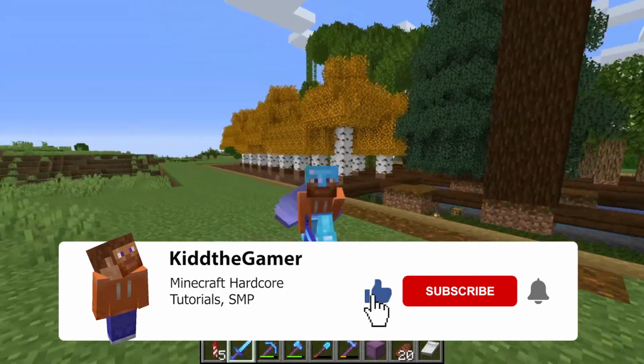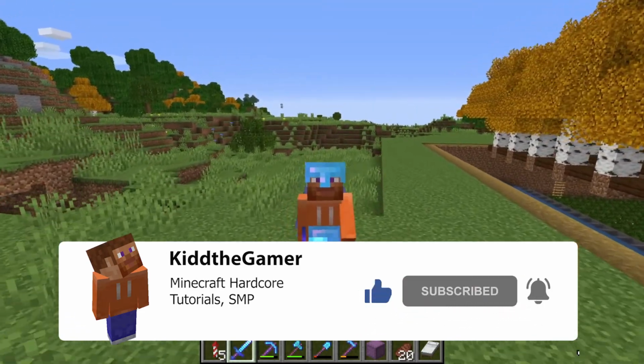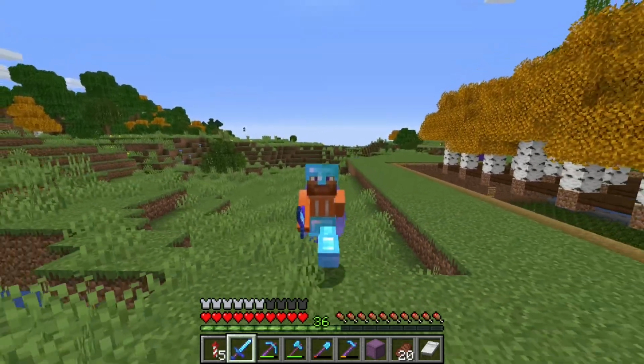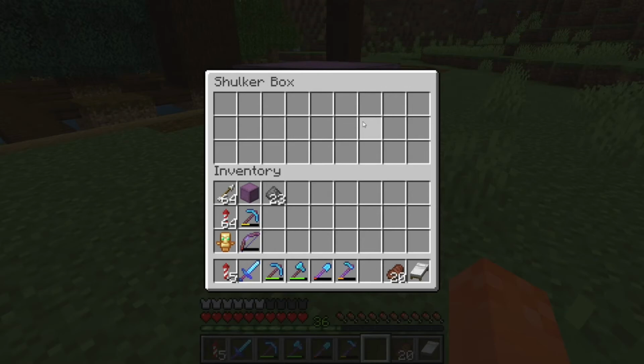But guys, in today's video, we're going to do something just a little bit different than usual. I know we've been doing a lot of building lately, and it's time that we do something fun. So, that being said, you may notice that there is a shulker box in my inventory and it's completely empty.